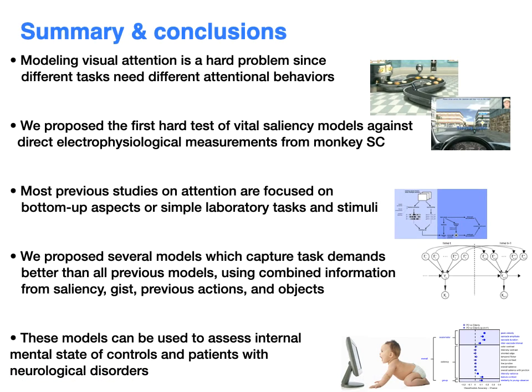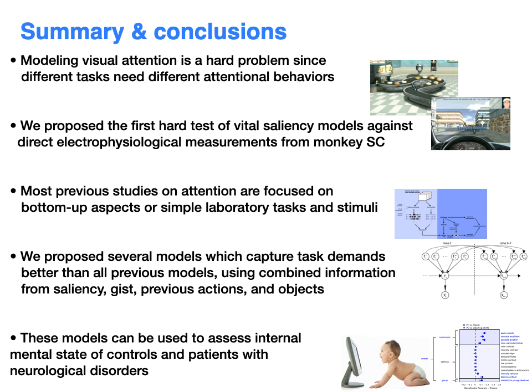So with this, I would like to just give you a brief summary. I've shown you a number of different models that are trying to address the problem of how can we understand visual attention. As I said, this is a hard problem, and especially when you are trying to look at task-driven attention, because different tasks give rise to different behaviors, and so the models have to be able to take that into account.